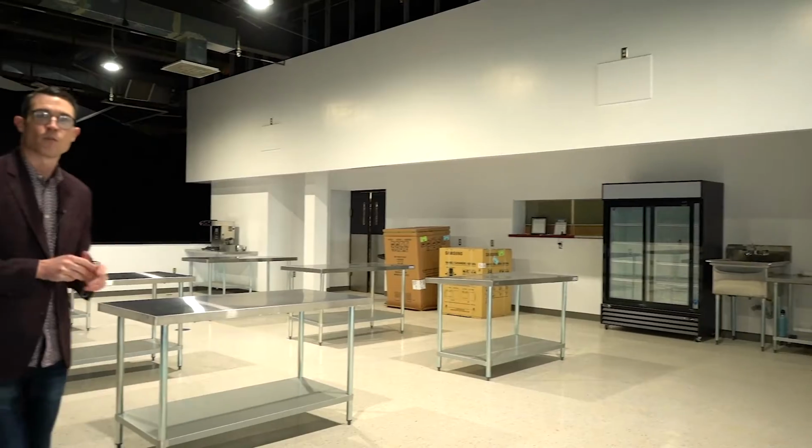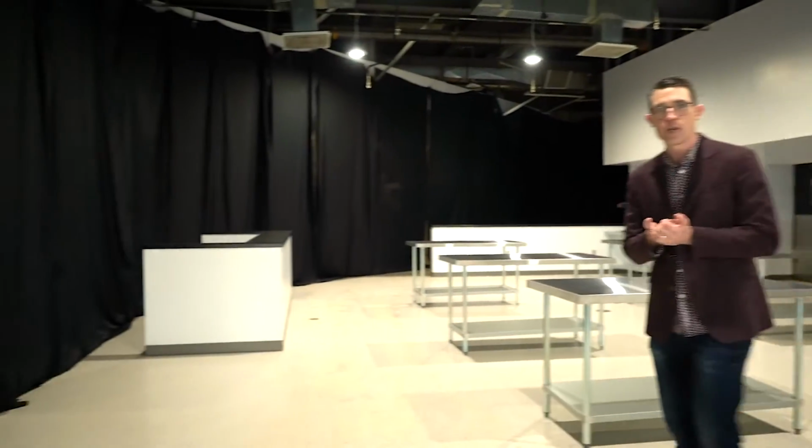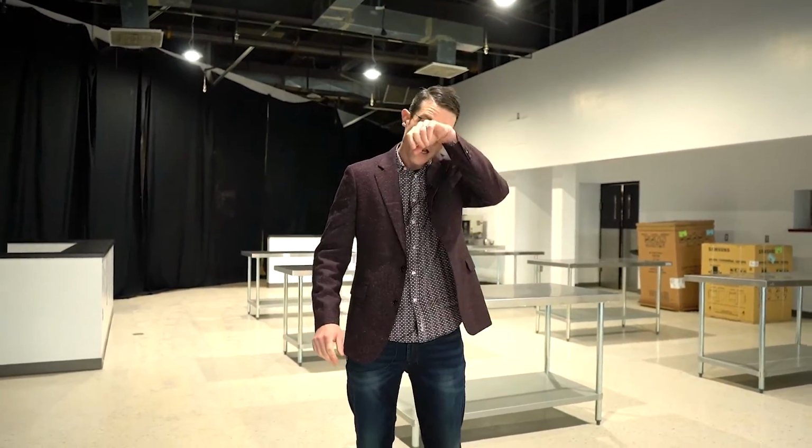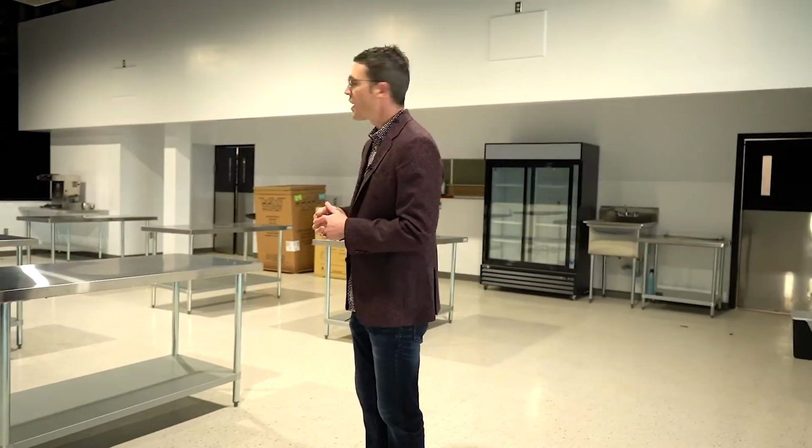This space is something that we've been working on for the past few years as we've been operating very much over capacity at Growing Chefs headquarters, sharing that space with both our events that we offer there, our hot lunch program, as well as our educational programs. It's been a lot in one little space, and this is the result of those years of work. As we continue to work on the space, and as you can see, it's come a long way, but it's not there yet.